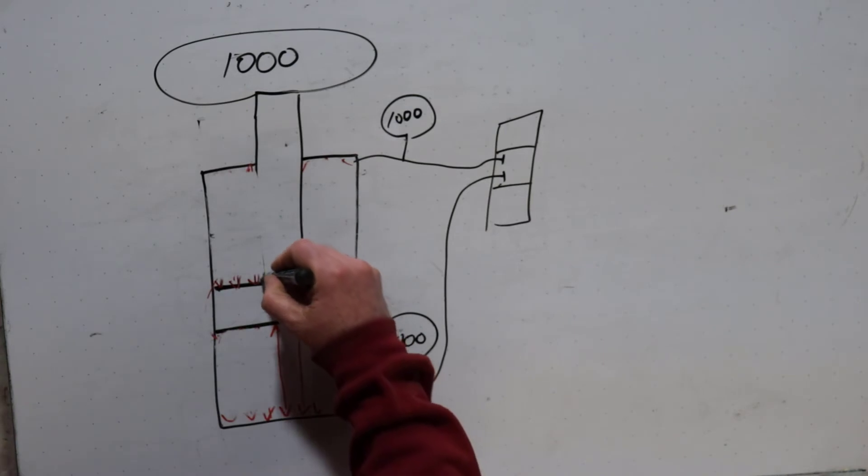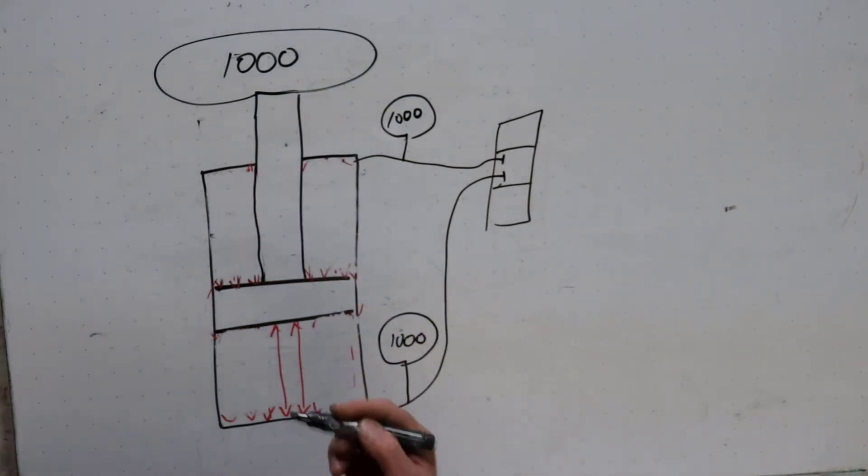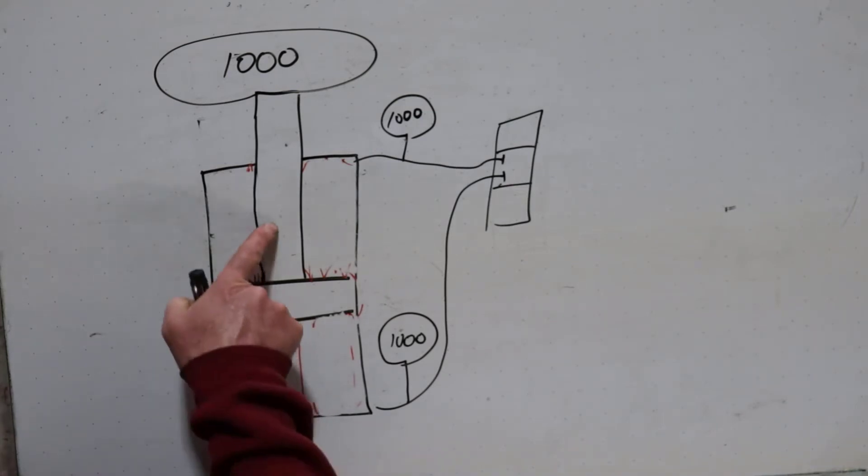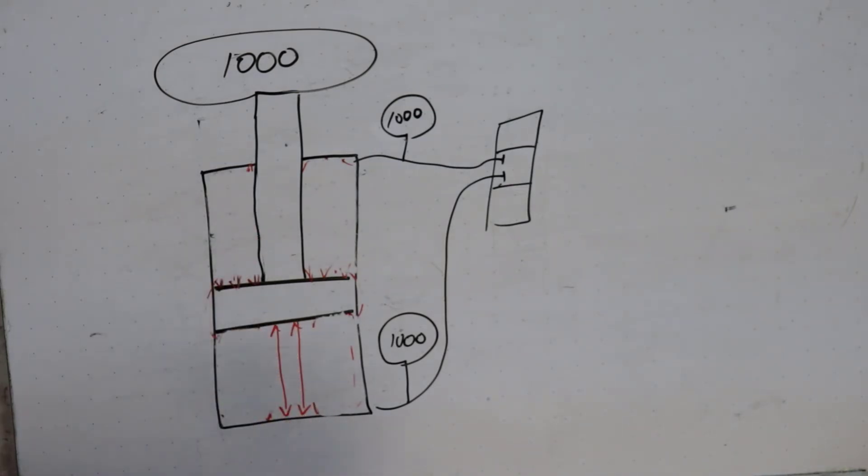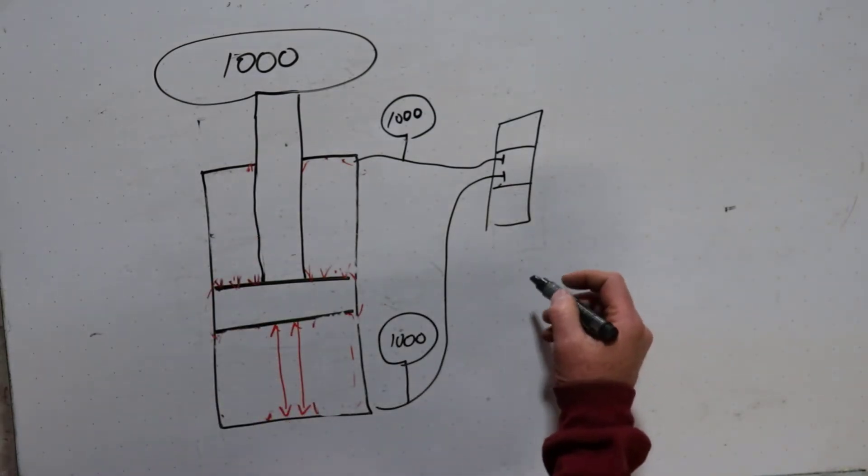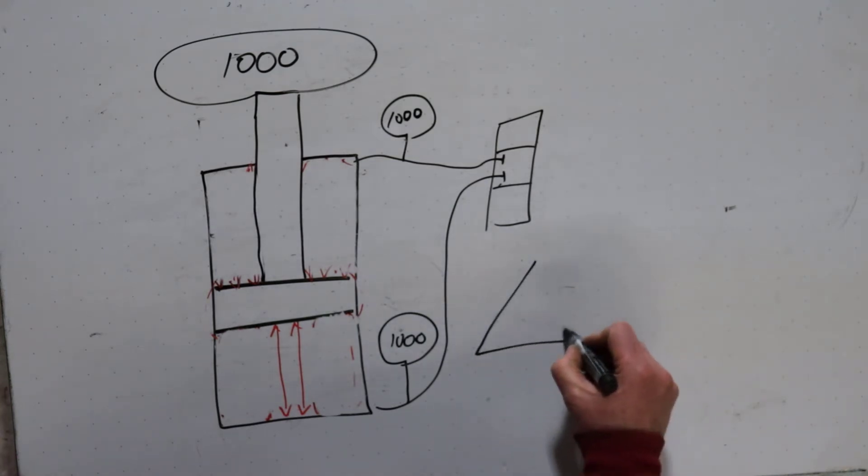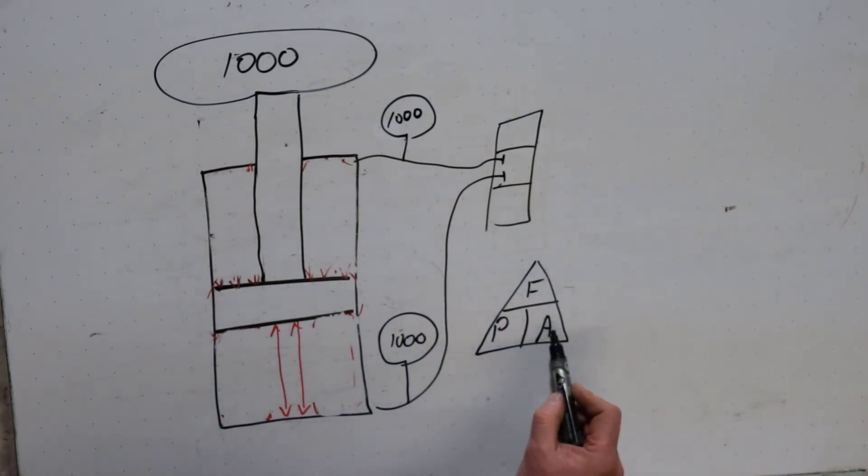So now, the only hydraulic force that's left over is the force directly below the rod. And if we go back to our original formula, force equals pressure area. So force equals pressure times the area.